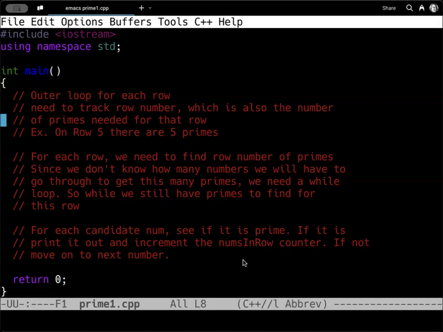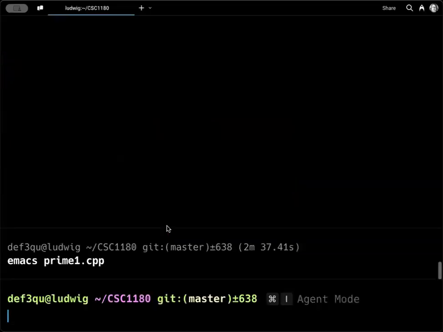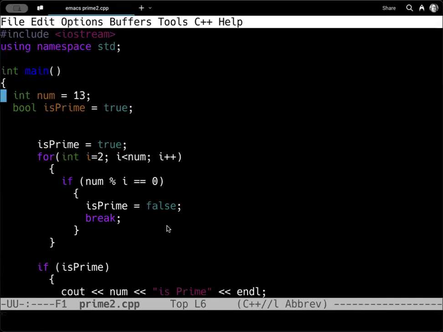So the first step for me is that I'm going to look at my next version of this. I'm going to look at that inner loop. Okay, so this is what we have here. In this case, I'm not worrying about the user input at this point. I'm just forcing the number to be 13. And I'm setting this Boolean isPrime just to make my life easier. Then I'm going to set isPrime equal to true. We've done a prime loop before. Should be the same idea.